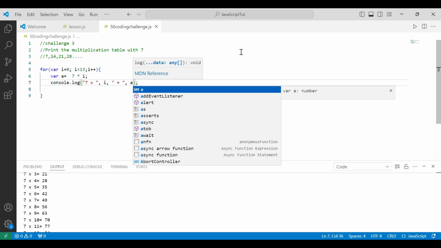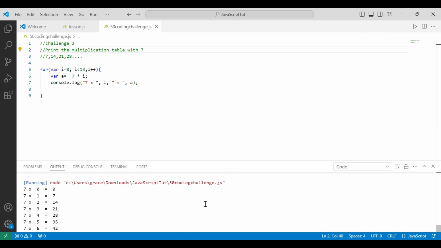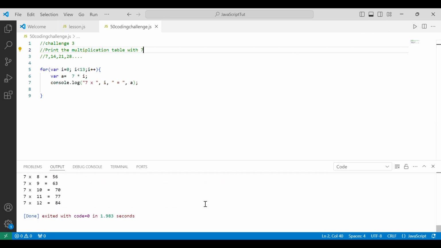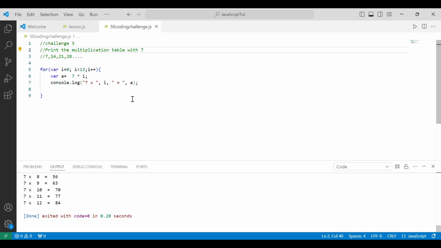Save, then let's run it and see. It works again. Here we have it there.